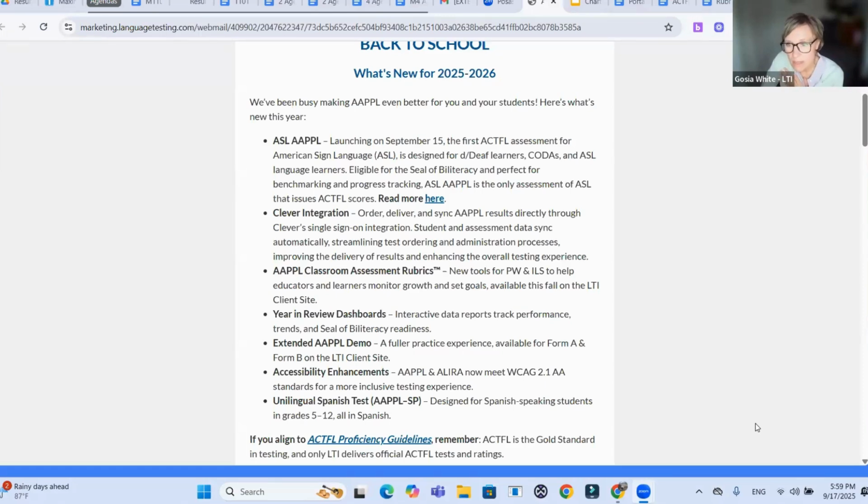Apple content is refreshed every year. Yes, Lucy. There was also a question. There are a lot of unique features of the Apple, but Chris, you mentioned that earlier in your presentation. It's the only test that measures the interpersonal mode of communication as opposed to presentational. If I had to give one thing that really stands out, it's that it measures interpersonal communication. Anything else, Chris, that jumps out?